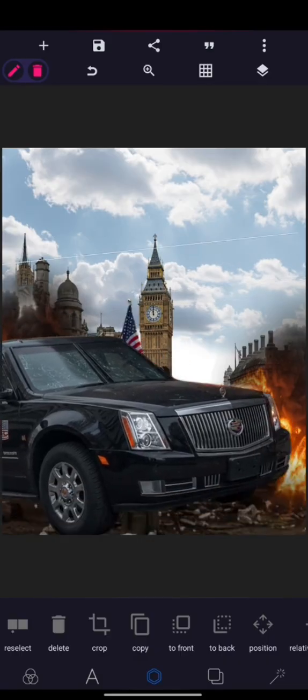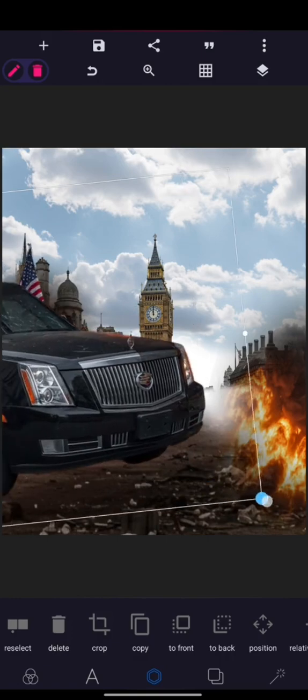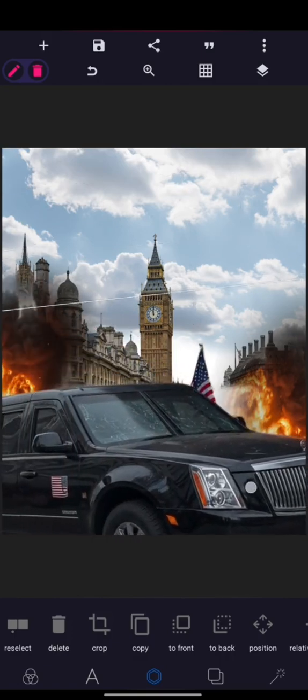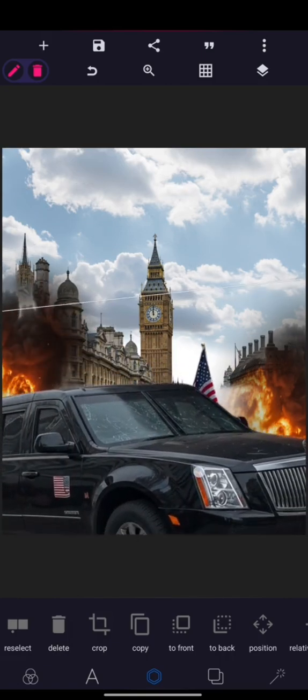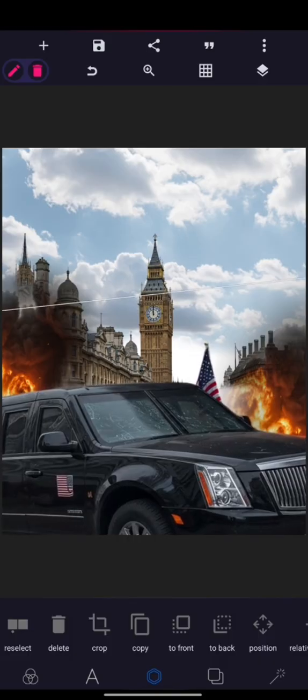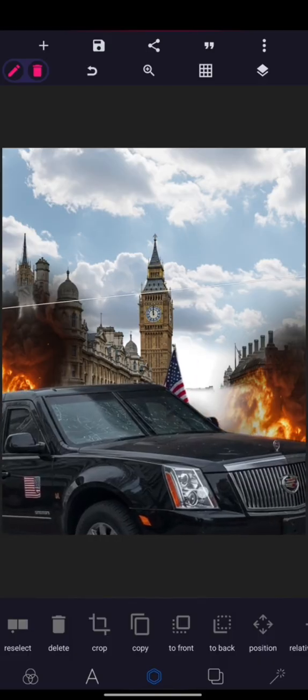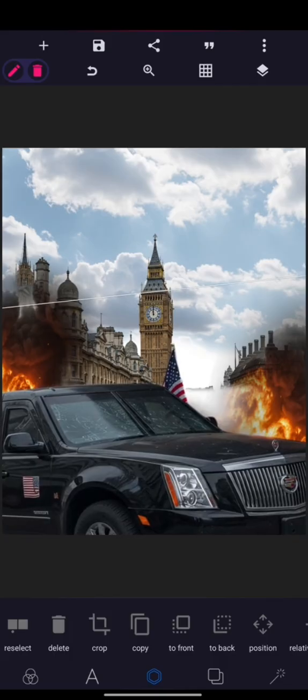Take it higher. Let's increase the size some more. So here we have this. If there are any other adjustments, we'll make them as we go.